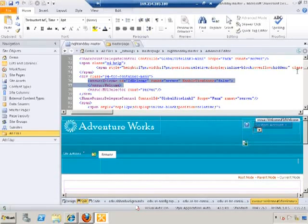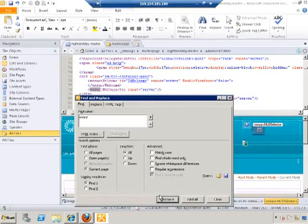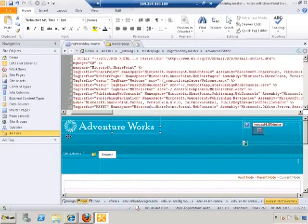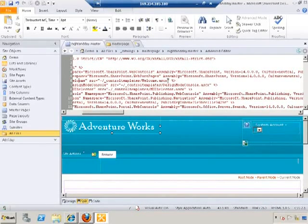Now, the best thing to do here is to create an instance of that control and implement the functionality changes that you want to implement. The way you find out where that control is actually implemented: this one's called welcome, the ID is welcome, and then there's this tag prefix, what they call. I'm going to scroll all the way to the top and search where that control is defined. So there's our welcome control, and it lives under control templates welcome.ascx.